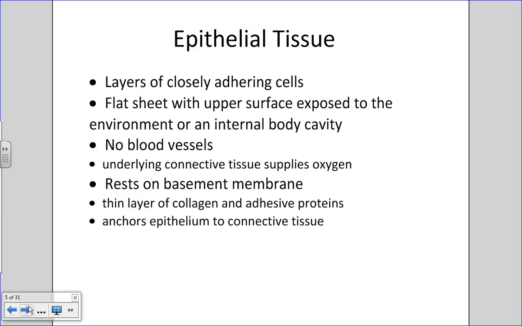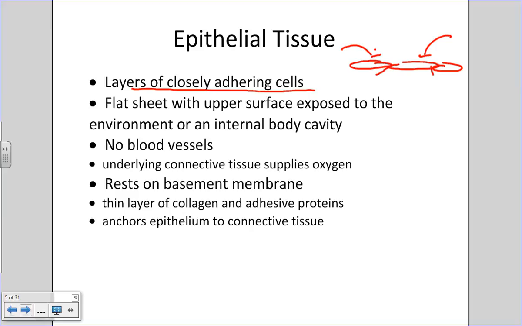Epithelial tissue lines and covers big hollow areas like body cavities, it's going to line hollow organs, it's on the outsides of your organs. Glandular epithelia is a little different because this is tissue that's actually forming a gland. One important thing about epithelial tissue: the cells are very, very tightly packed together — so tightly packed that there is really no room for blood vessel and nerve networks in between these cells. There is no real direct blood flow into epithelial tissues. So there has to be a way for epithelial tissues to get their blood and oxygen, and that's by what's called a basement membrane.